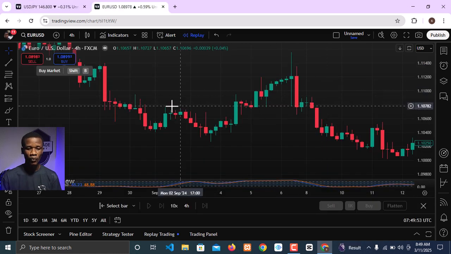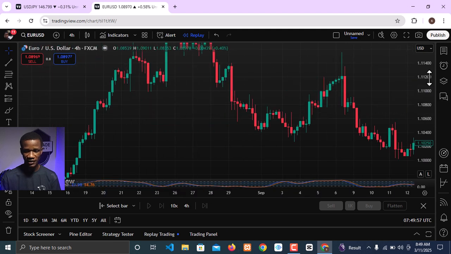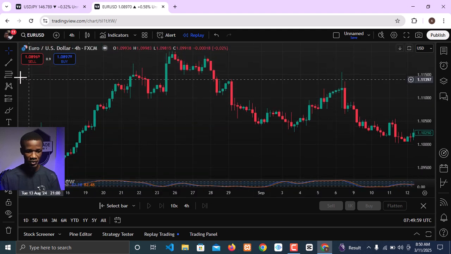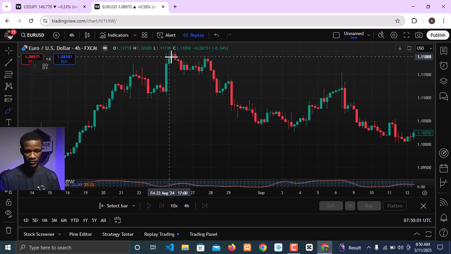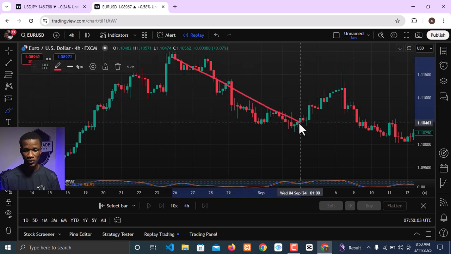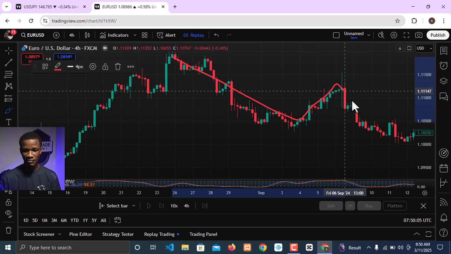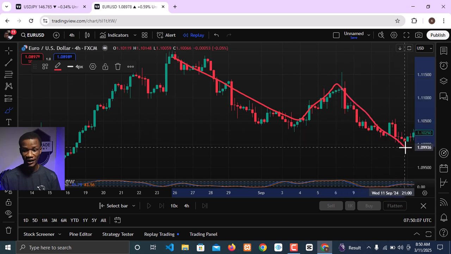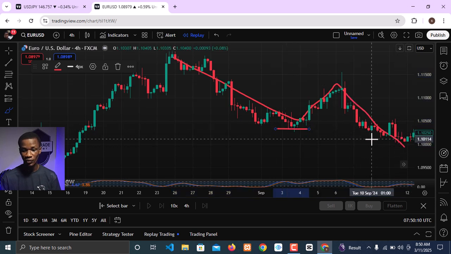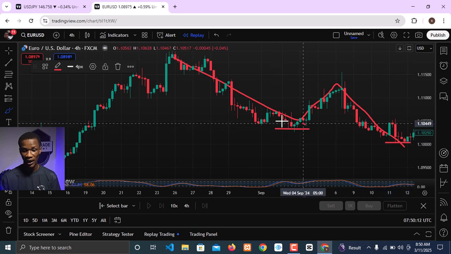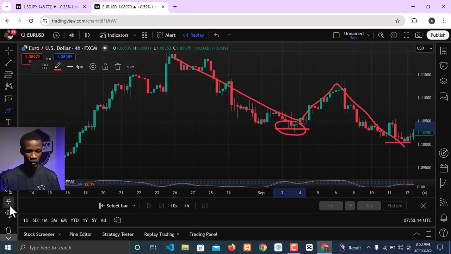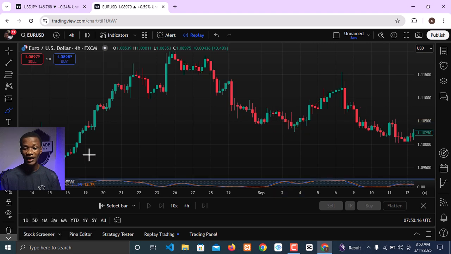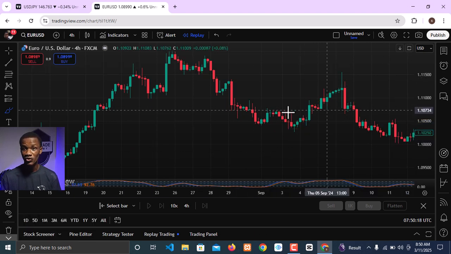The next example is on EUR/USD. If you look at this chart, you discover that the market has been moving downward. We see the market move from this area down. Impulsive move, we see a retracement. The market moved another impulsive move again and created a new low right here, lower than the previous low at this very point.